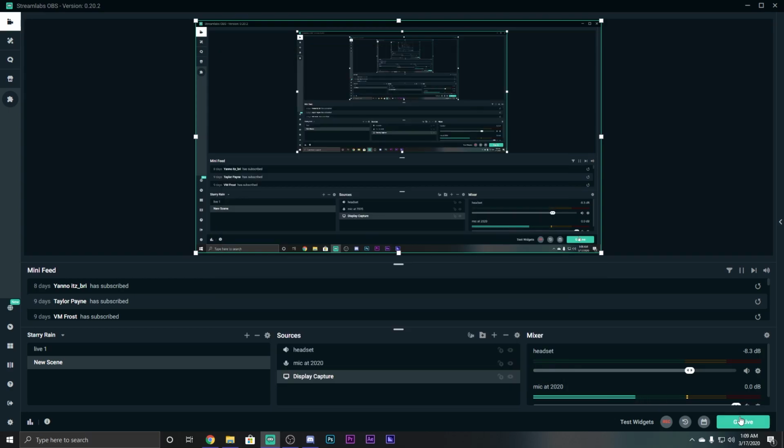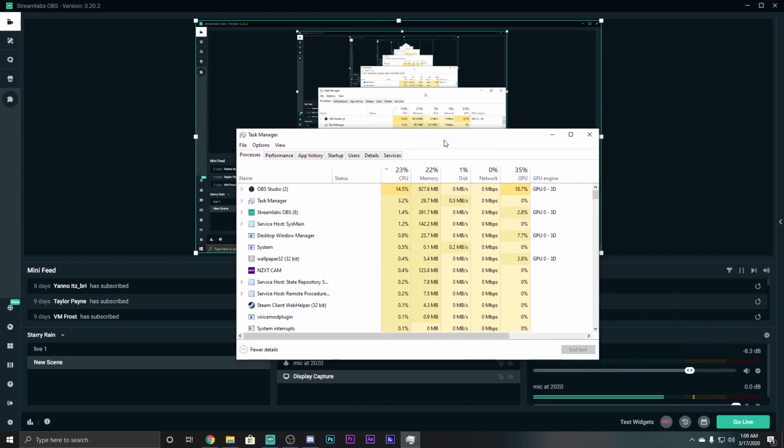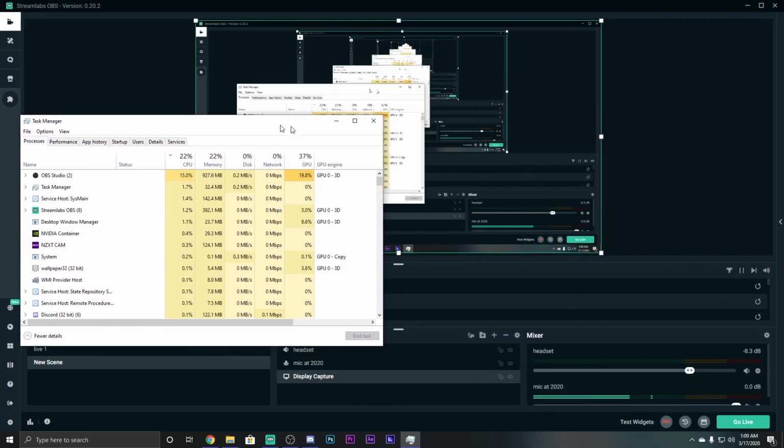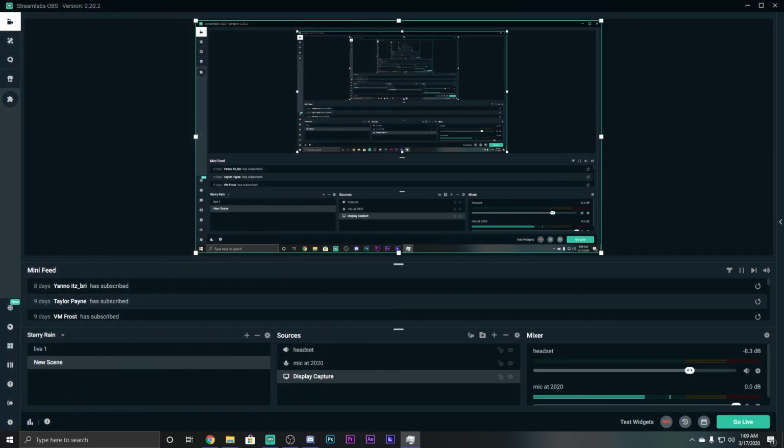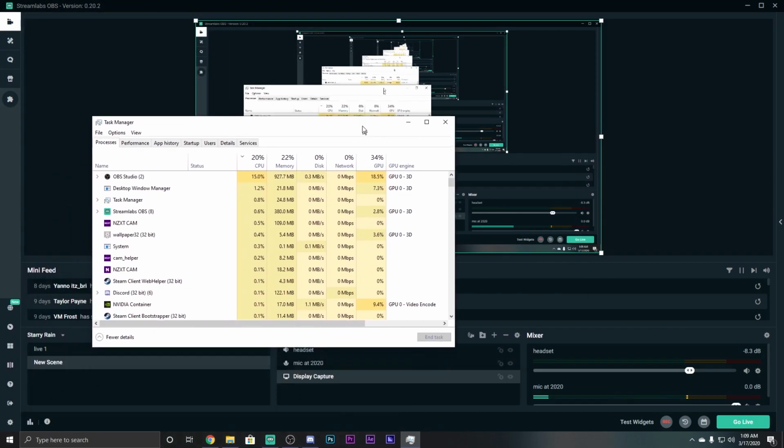Remember, this is gonna be good for a baseline PC, but also you're gonna want to test this out as much as possible to see if this works for you. Go ahead and open up Task Manager. I already have it on my second screen. I just throw it up on my second screen over here, and I watch it.